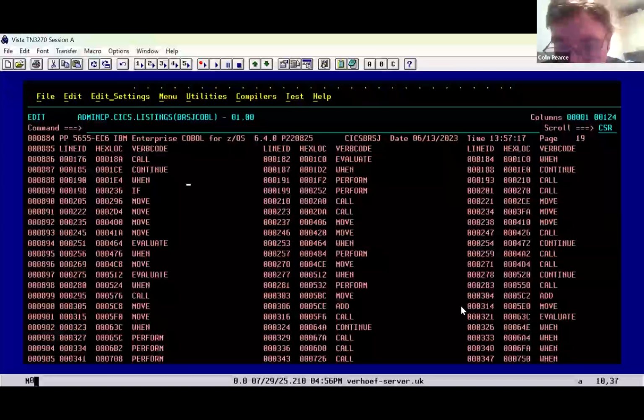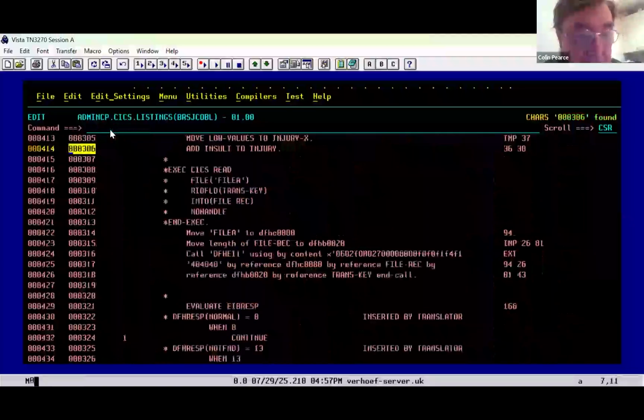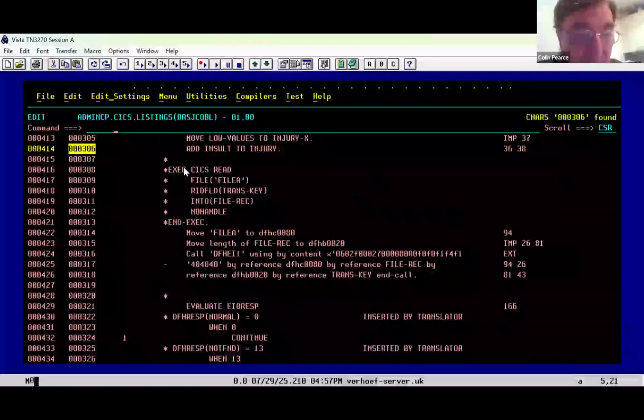Well, we've got here 5E0 as I move across. Again, I'm reading it left to right, top to bottom. I've got 5E0, but that's too high. I've got 5CE, but remember, we're 5DA. So therefore, our statement that's failed is 000306. So find 000306 prev. Okay, and this will give us the statement that's failed here.